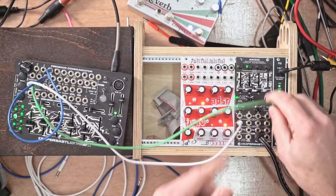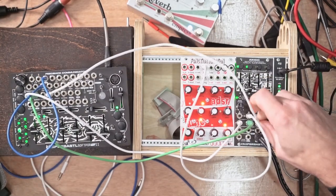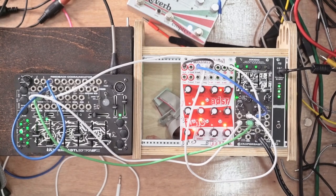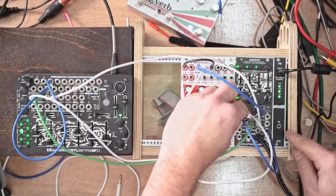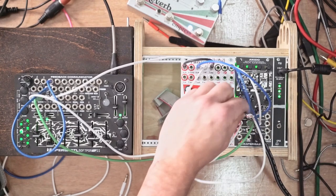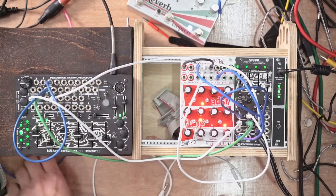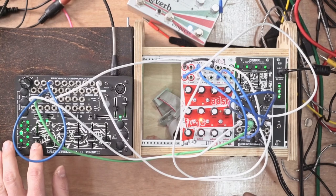Okay, now let's plug pulse into the second one. And we could plug the bandpass filter into the third one. Let's take the square of this LFO and plug it into the input of function junction A. Okay, now I'm going to plug the sum of all of the outputs into the CV of A's input. All right, now I'm going to plug the output of C into the CV of A to create a kind of weird feedback. And I'm going to take the first output into the sidechain input. And so yeah, this is a little bit more than what you would expect out of a simple four-channel mixer.